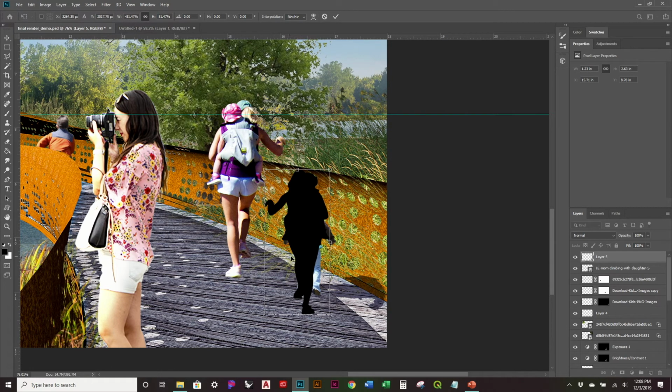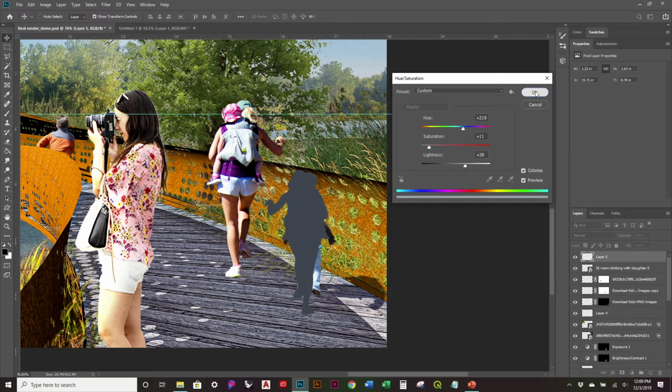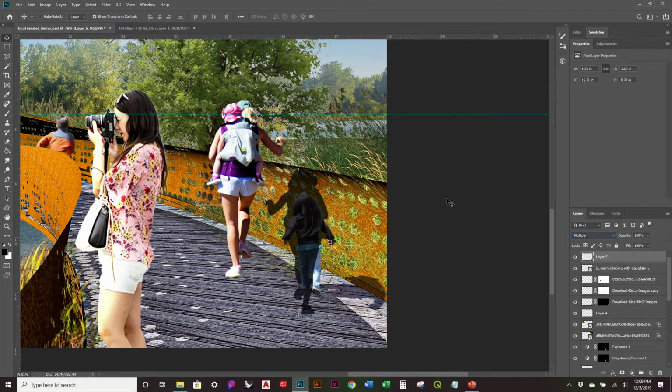So I have to kind of follow this to figure out where I want to actually cut that. I'll hit Control U to, again, lighten it a little bit, pick a similar color. We'll most likely see this a little bit better once I change this blending mode to multiply. And now again, I want to use the lasso to trim it.